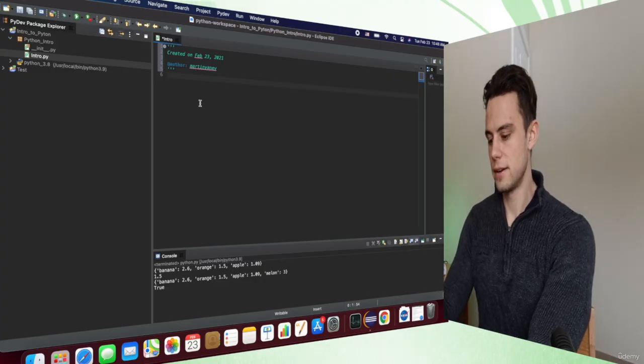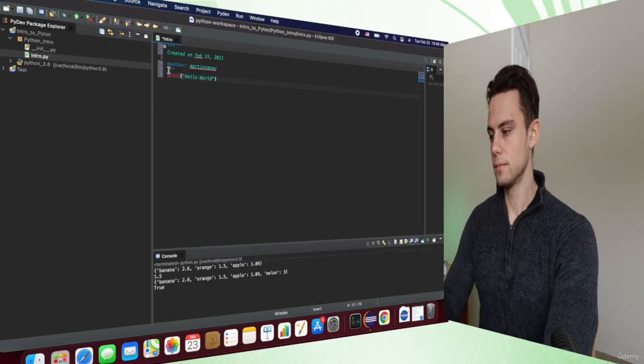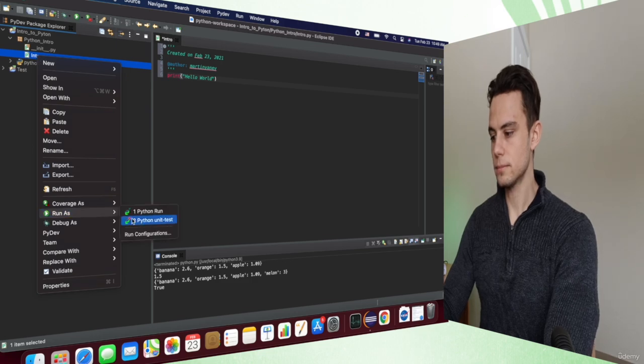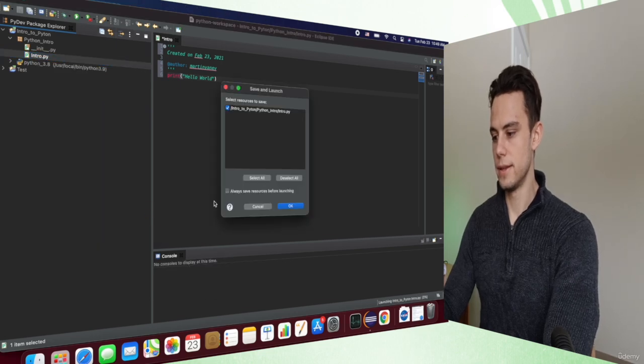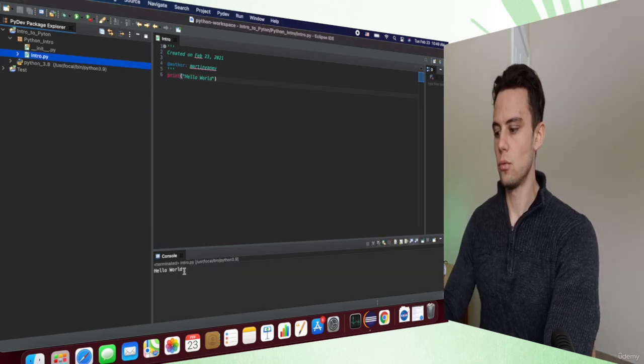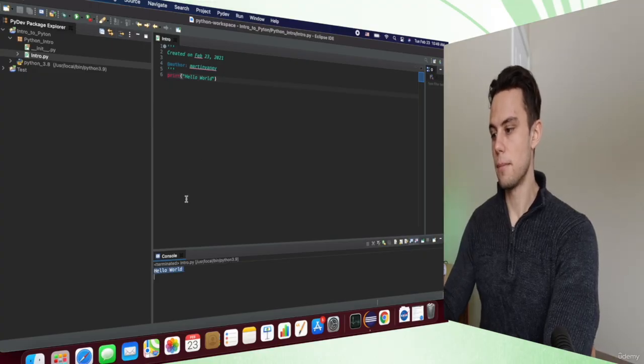So let's write here print, and in the brackets simply write hello world. That's it. And now we can run our program here, run as Python, and then you get hello world. So this was the first step of writing Python code.